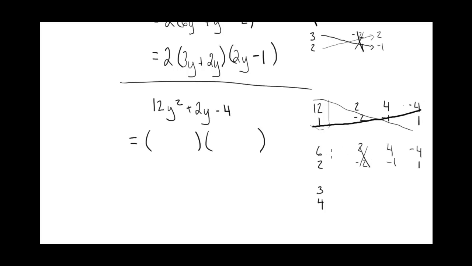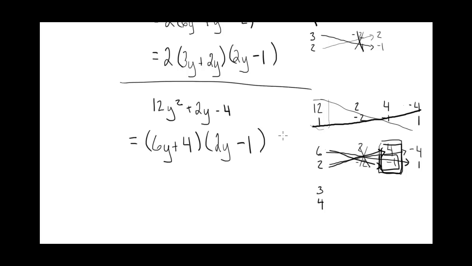Here we go. So 6 times the 1 and the 2. Oh no, sorry, that doesn't work. It's the middle ones. 6 times negative 1 is negative 6, and 2 times 4 is 8. So that's our pair. So if you had 6y times, and then 2y, then remember we want to multiply the 6 by the negative 1, so they go in opposite brackets, and the 2 times 4, so like this. And you can just expand to check that it works.